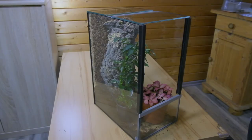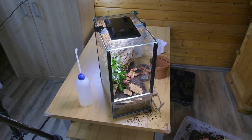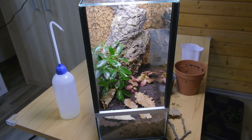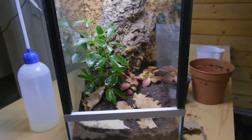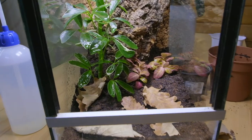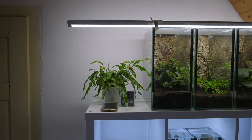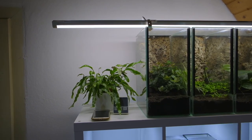We have a little problem — I don't have enough earth to fill up the ground. The next day: I didn't have enough earth for the substrate yesterday, so I bought more today and finished building the enclosure. It's finally looking very good. I will put it right there where the plant is. Hope you enjoy, like, and comment!